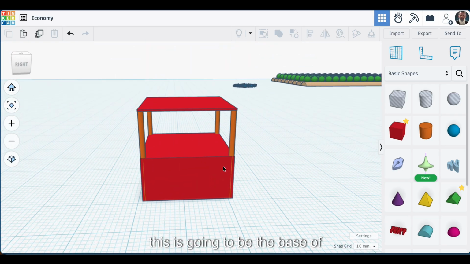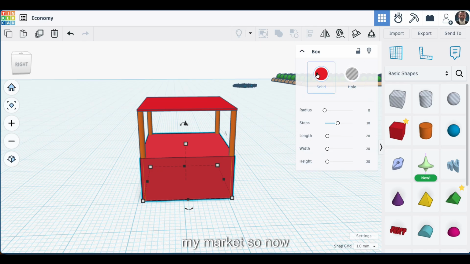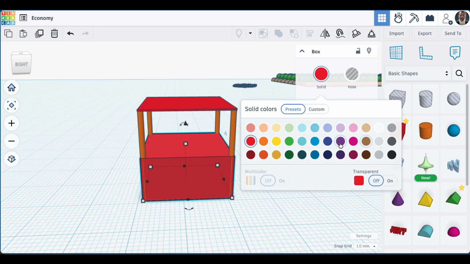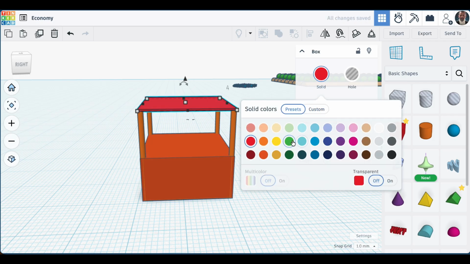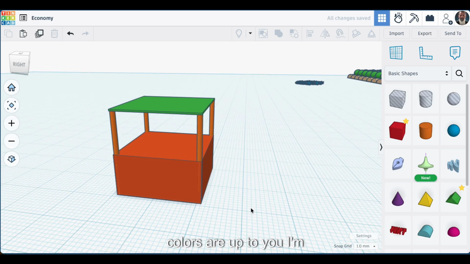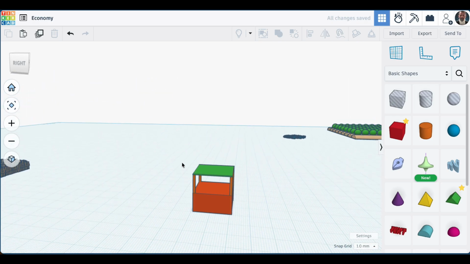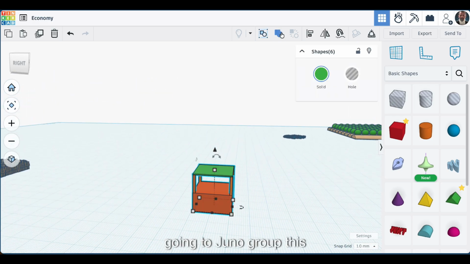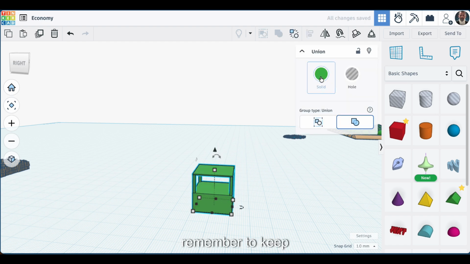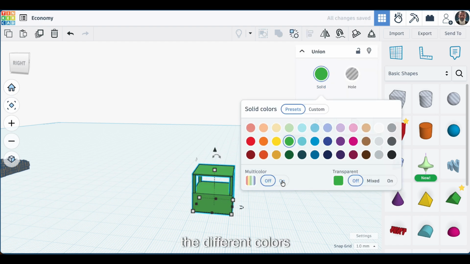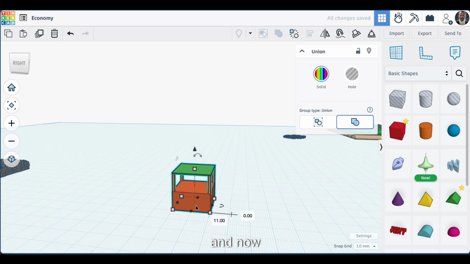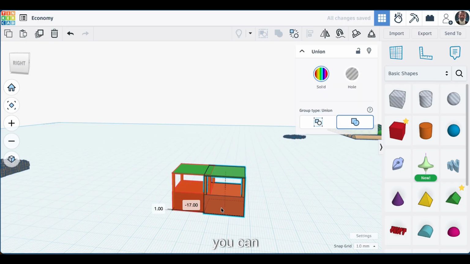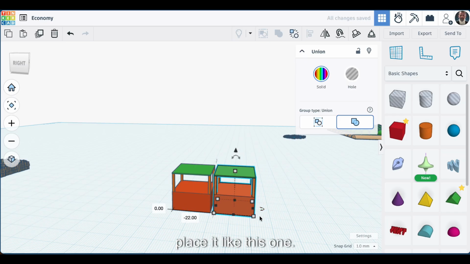This is going to be the base of my market. So now I'm going to change the color, probably orange or green. Colors are up to you. I'm going to group this. Remember to keep the different colors. You need to choose the multicolor option, and now you can place it like this one.